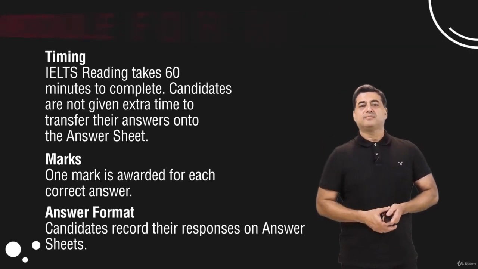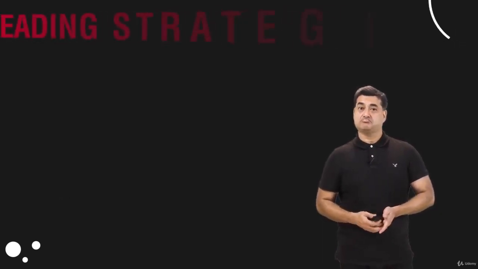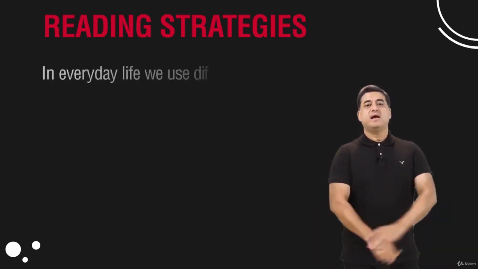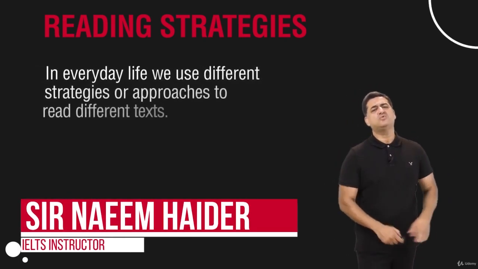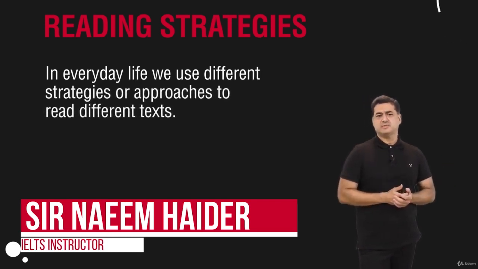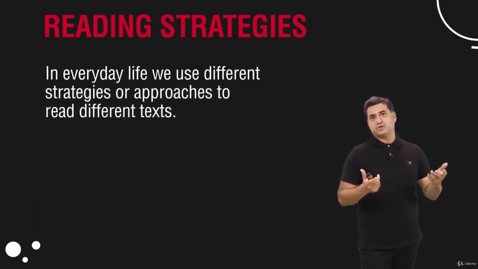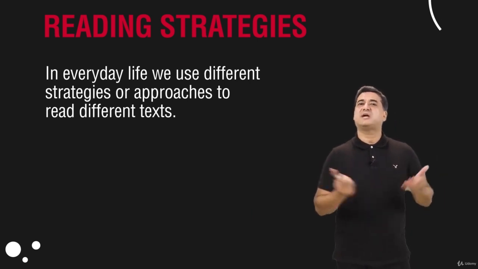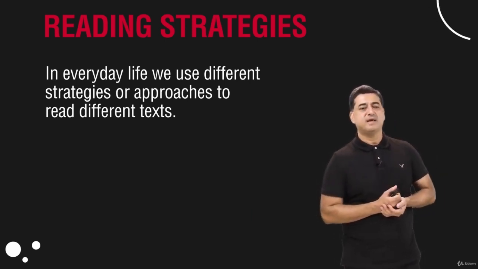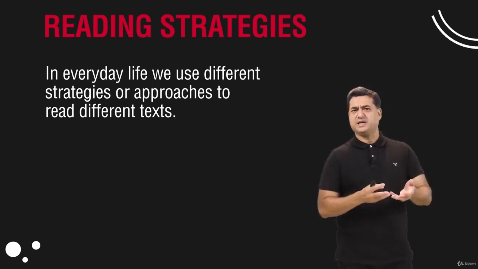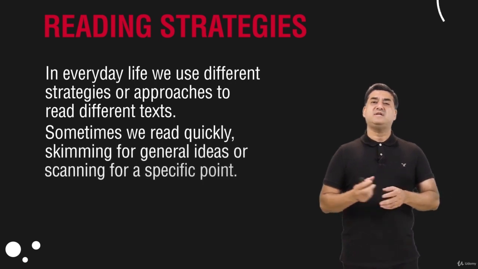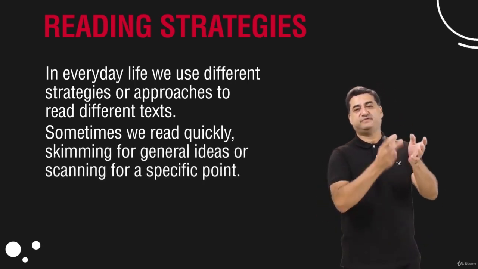Alright, now what are the strategies that we employ when we read? In everyday life we use different strategies and different approaches. It all depends on what we are reading, so there could be multiple strategies that we might be adopting. Sometimes we read very quickly. We skim for general ideas and we scan for specific points.